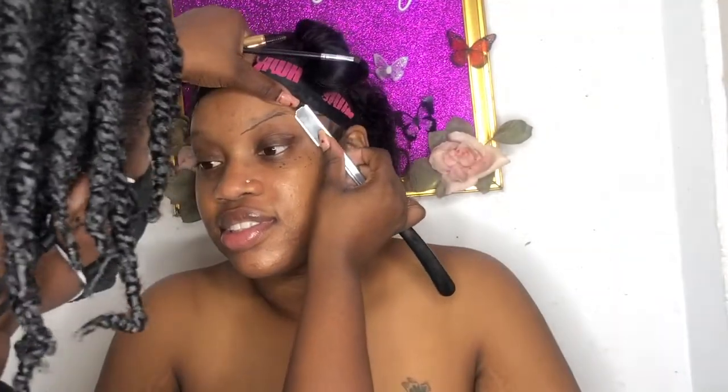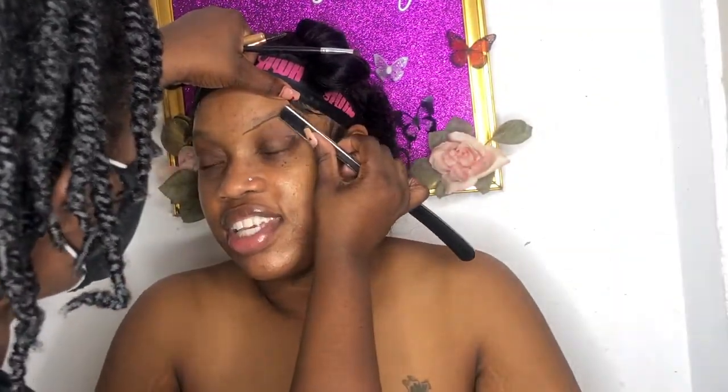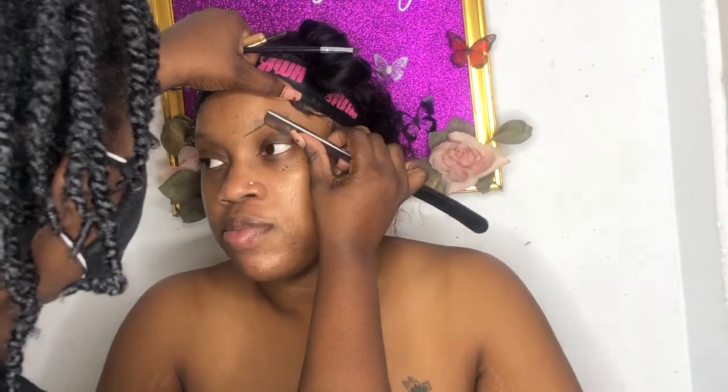Alright, so when I started the brows, I realized that the shape that I want to go for, there's a little bit of hairs in the way, so I'm just taking that off with my razor. I don't mind, it's not as dramatic as it looks. It's just a simple razor blade.